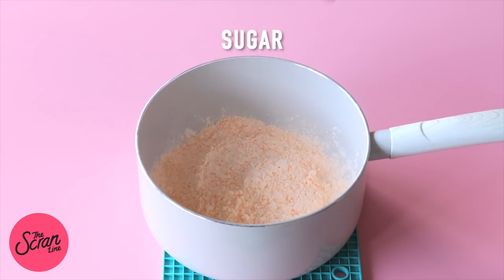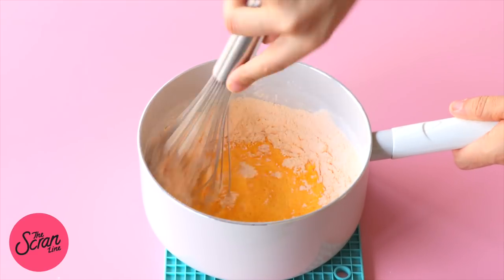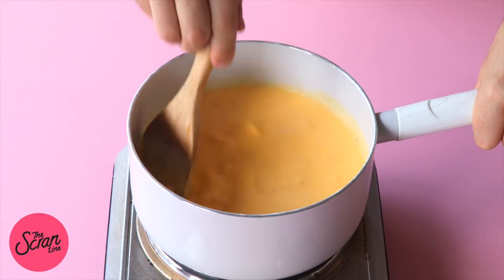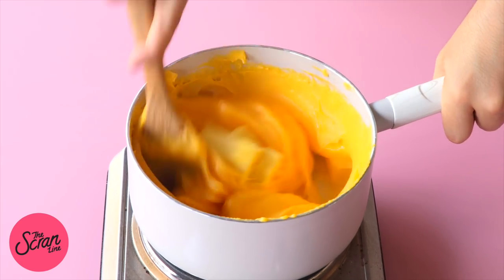The first thing we're going to do is the chocolate custard. It's really easy to make and super delicious, but you need to prepare it the day before you make the trifle. We're going to add some custard powder into a large saucepan along with some sugar and whisk that up to combine it. Next, add a little bit of milk and whisk until really well combined, then add the rest of the milk and mix. Pop that onto the stovetop on medium heat and continue mixing for about eight to ten minutes until it thickens a lot — make sure you're standing over it stirring the entire time. Next, add some butter and mix that in.